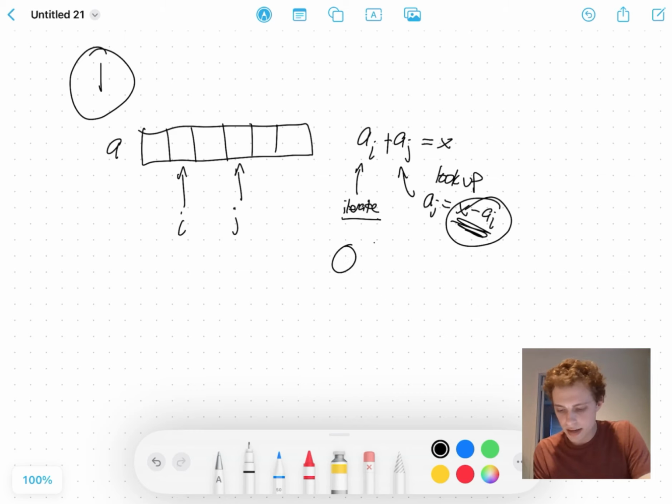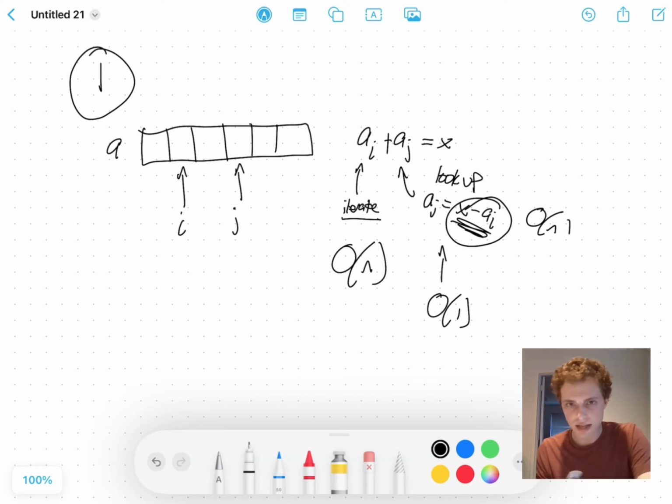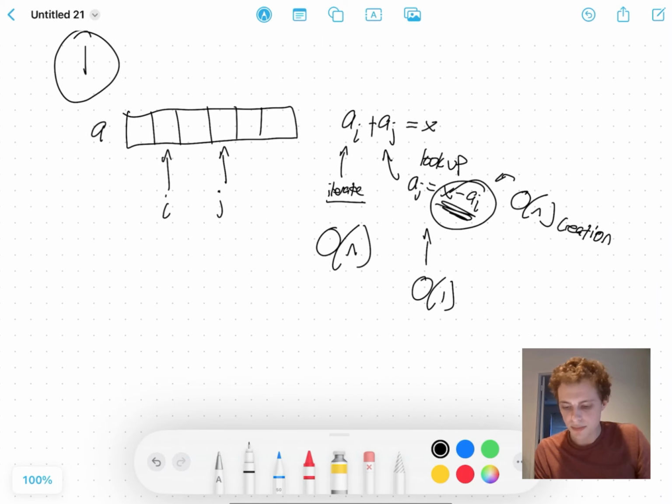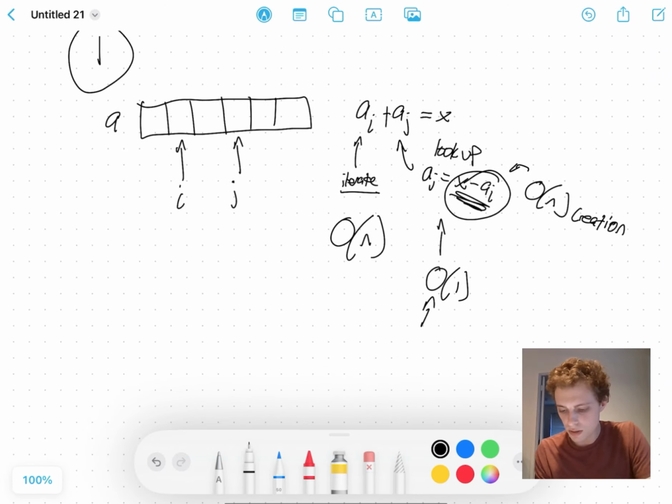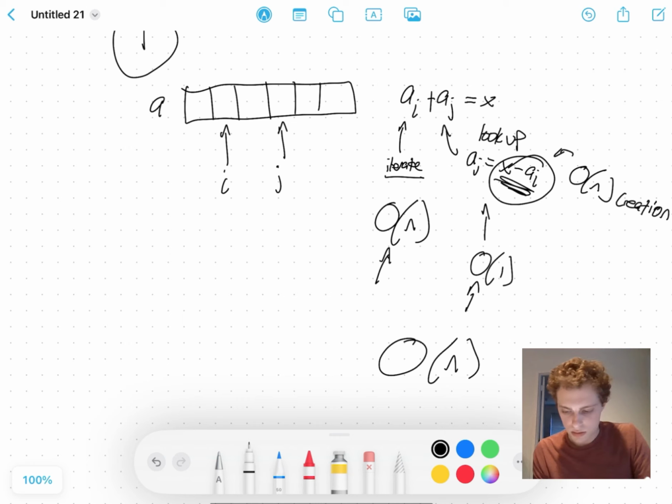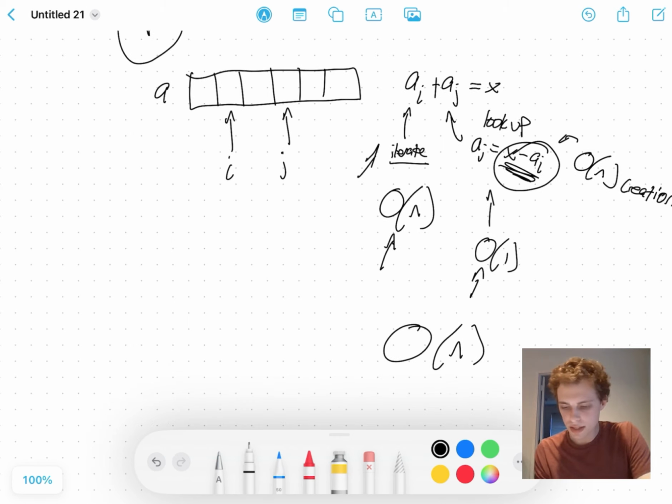And so iterating is obviously O of n. So what's looking up? Well, we can just create a set or a hash map or something to look up values, and that just gives O of 1 lookup time. But the creation of it is obviously O of n. So O of n. Alright, so let's implement this. Obviously this is an O of 1 operation done n times, so the full algorithm is going to be O of n. So the first thing we do is we iterate over this thing.